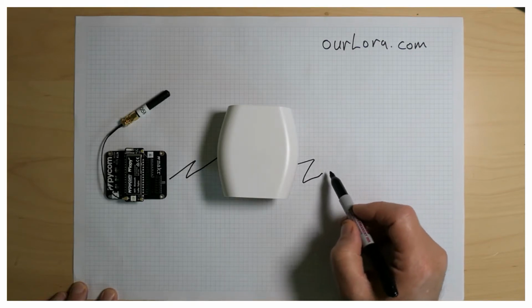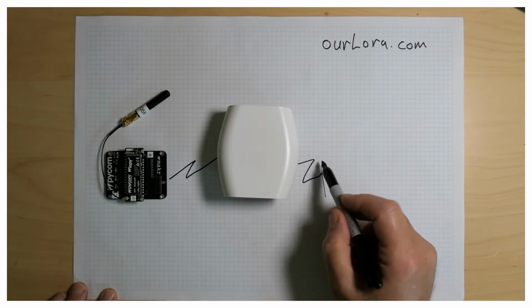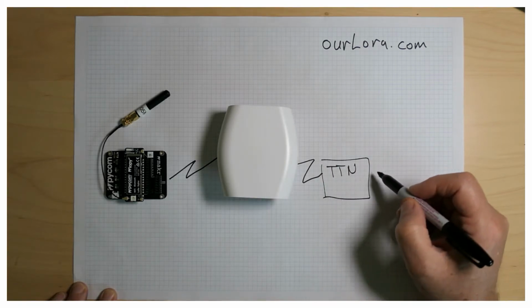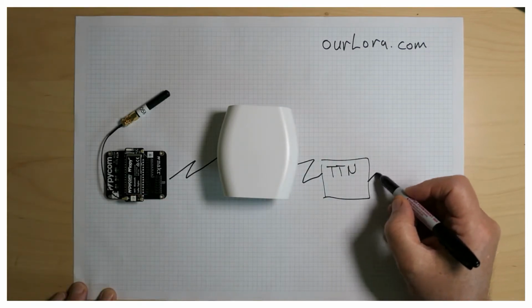So this LoRaWAN gateway then talks to the Things network backend servers, which will take the data, do some transformation to that data, and then has various integrations, and I'll be using the HTTP integration to send that data received from the gateway onto a Firebase cloud function.